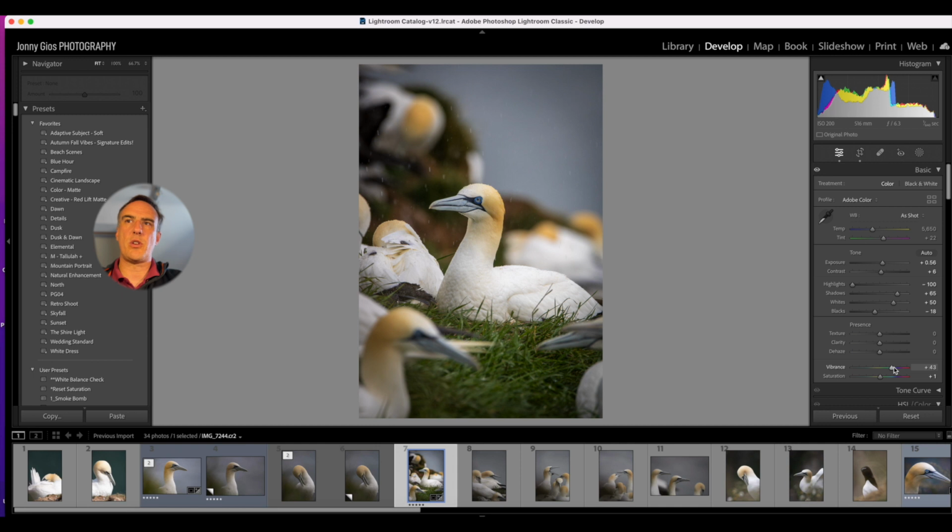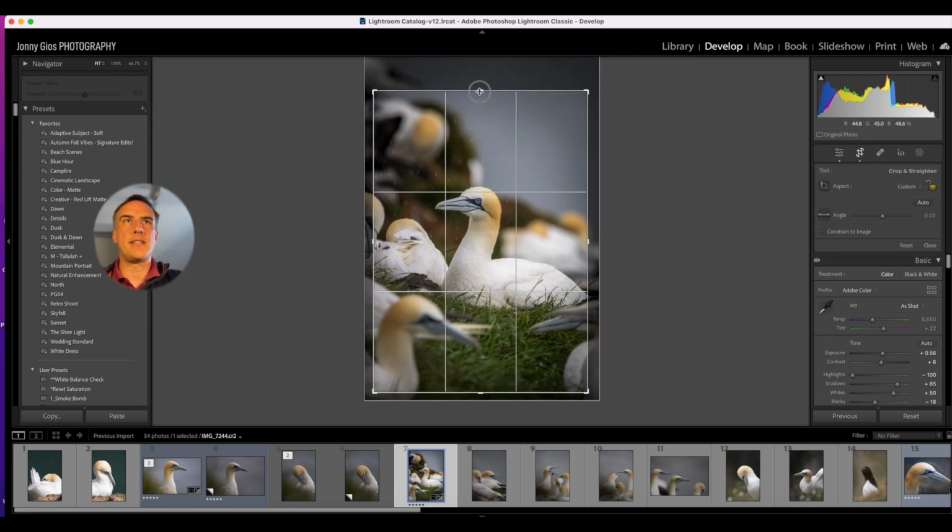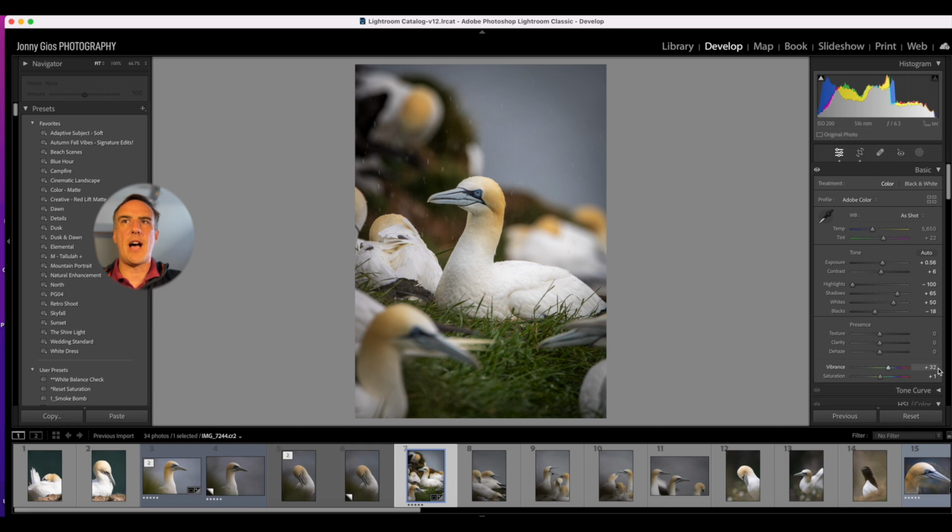This is another great shot. In fact, it's probably too much vibrance on this shot now. Love the water droplets on the top of the gannet's head, and the fact that you can see the rain. Probably bring this down just because there's a section here that my eye's being drawn to. A bit of a busy picture, but however, I do think it works. Bring up the shadows. Nice little bit down here for text or even for your signature. I always like to put my signature down at the bottom in the middle.